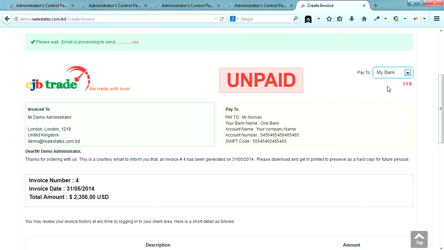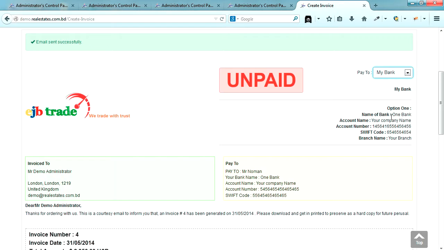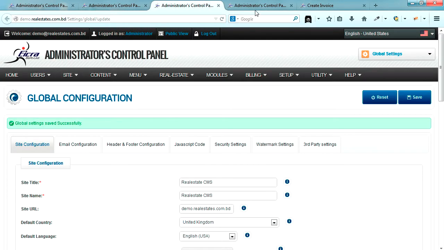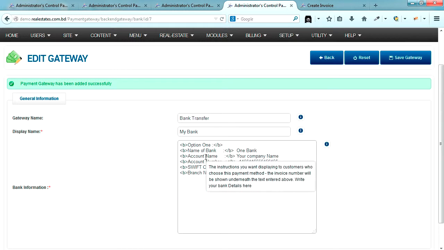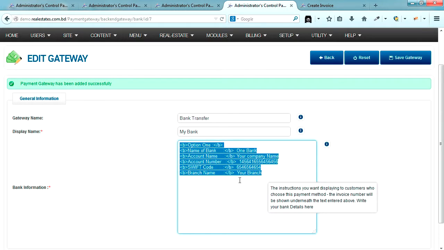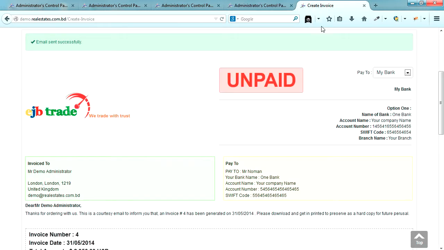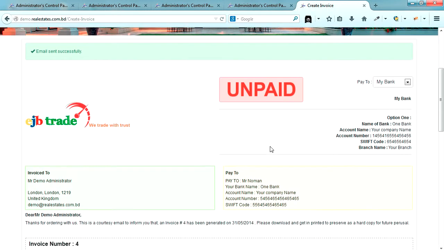I have made a little change through my backend area, so my bank should be changed to my default information that we have set. Look at this, it is one bank and no longer XYZ, and the changes that I have made come here nicely. So I can now see my changes come quite nicely. So it works. And if you want, you can add a new line here, or if you want, you can drop a line based on your requirement. So whatever you do, it will print here.